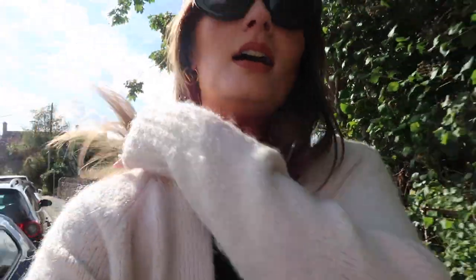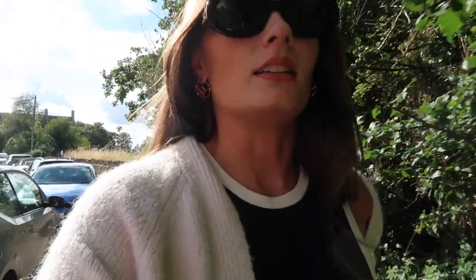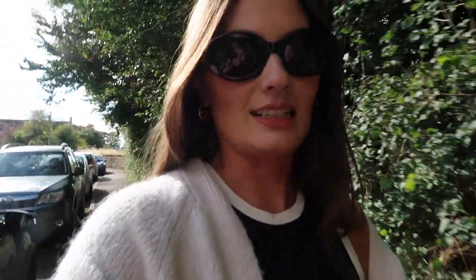The sun has finally come out which is perfect timing — I just did a quick change in the car into something a little more appropriate for dinner. I don't even need this cardigan at the moment because it's so warm. We're walking to the Double Red Duke, a place we've been to before — really nice. The outside area is lovely with big red and yellow umbrellas, so we'll be able to sit outside.